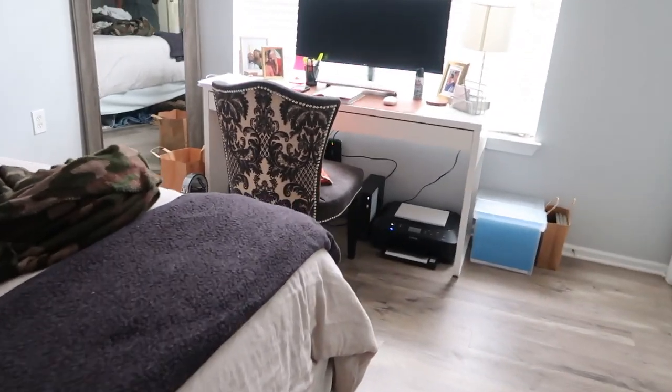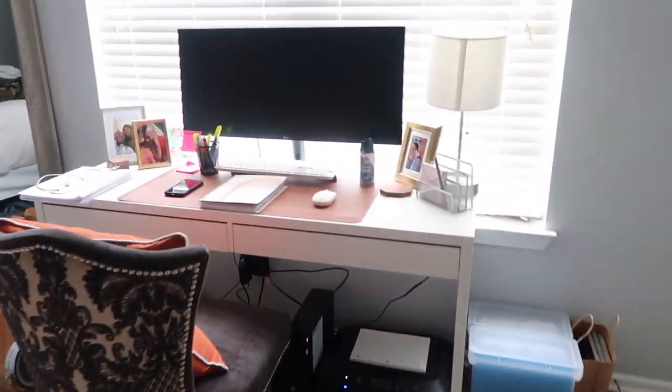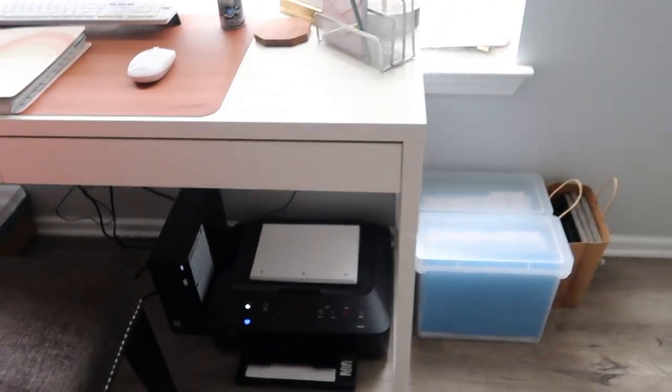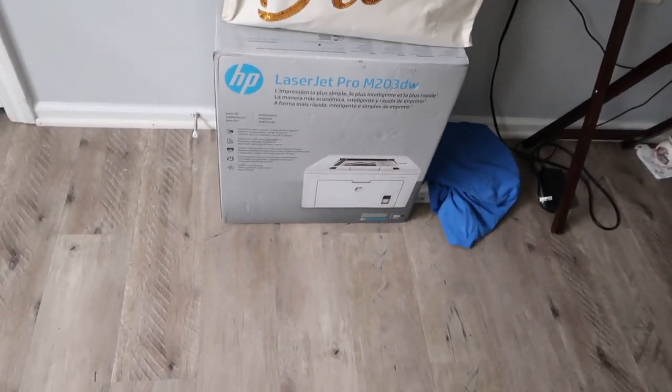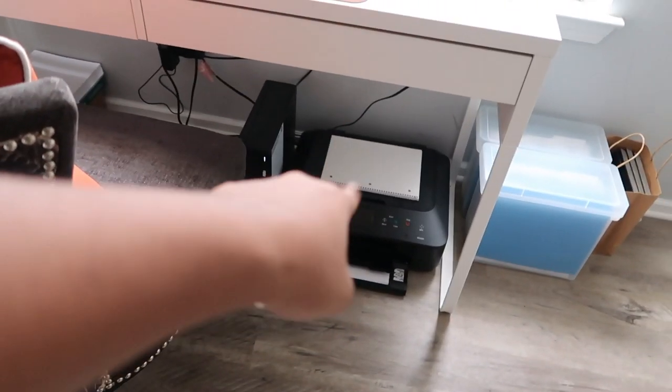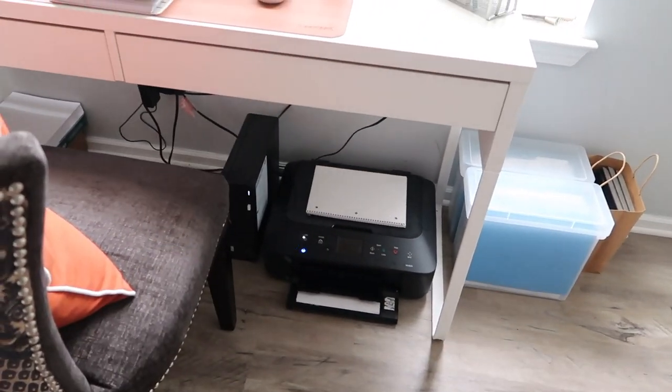This is the desk, so I'll start from over here. That's something from the wedding. These are like a filing system I came up with. Down here I've got my printer, and also my boss got me a new printer, so until this one runs out of ink I'll probably give it to Goodwill. I've had this printer since college.